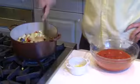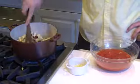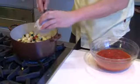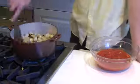As we cook, our eggplant and other veggies have cooked in here for another 5 minutes or so. They're starting to soften up. So we're going to get some garlic in. I'd say 2 or 3 cloves worth. Stir that in for about 30 to 60 seconds.